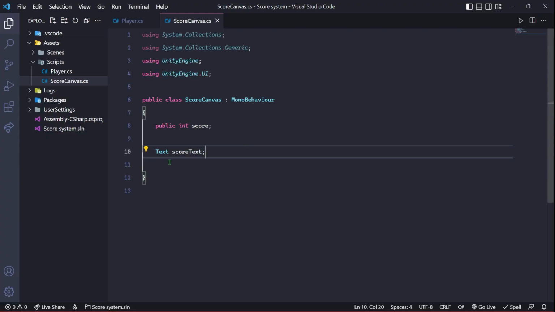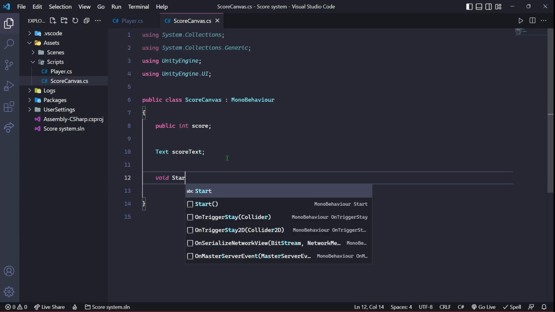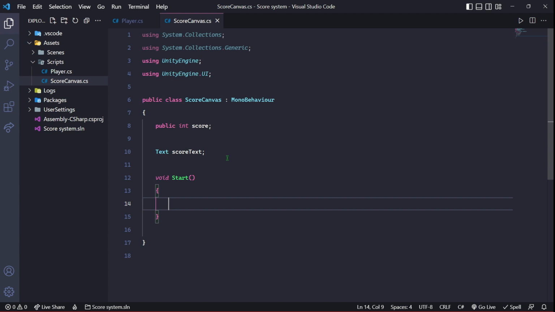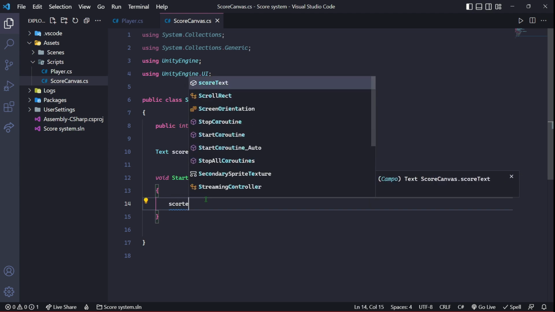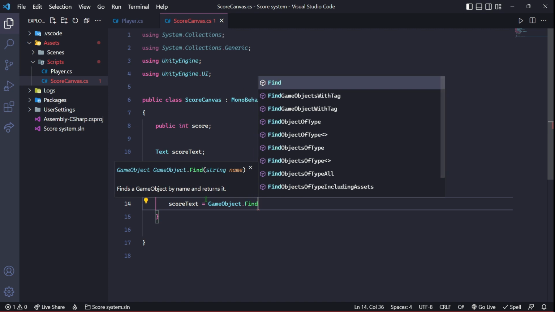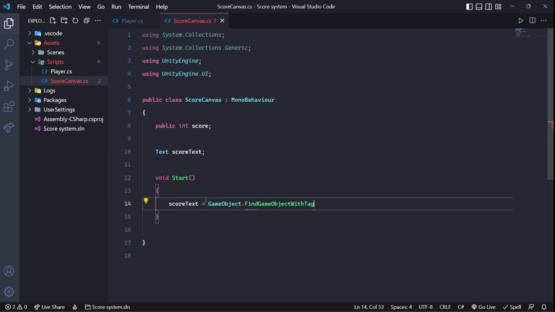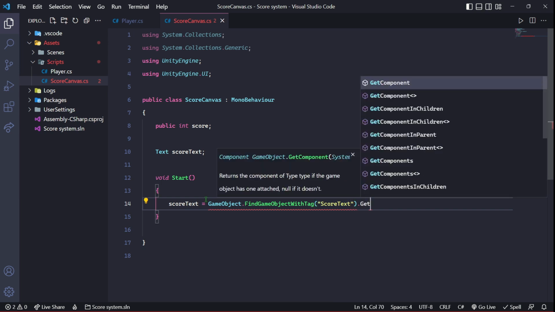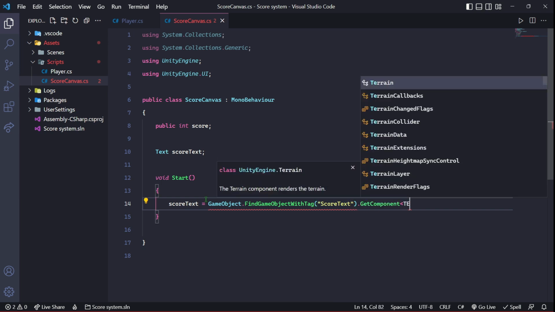In order to grab this score text, I'm going to call void Start, and then I'm going to assign score text to GameObject.FindGameObjectWithTag score text dot GetComponent Text.